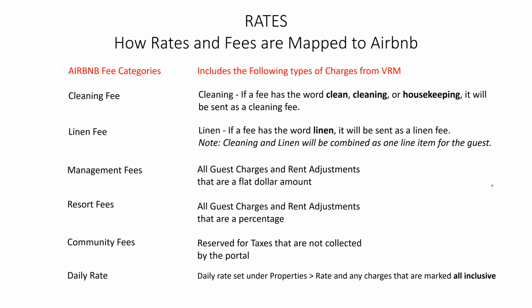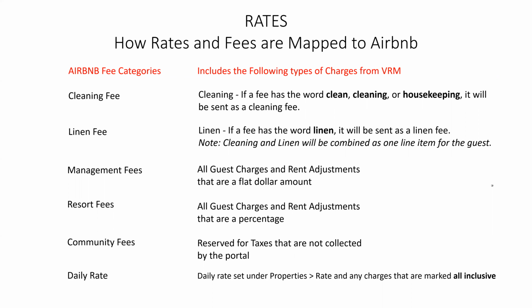And then the community fee, we have reserved that specifically for any taxes that are not collected by the portal. So when you set up your taxes the first time, any of the taxes that you don't move over to that right side for Airbnb to collect are going to be sent over separately as a community fee.